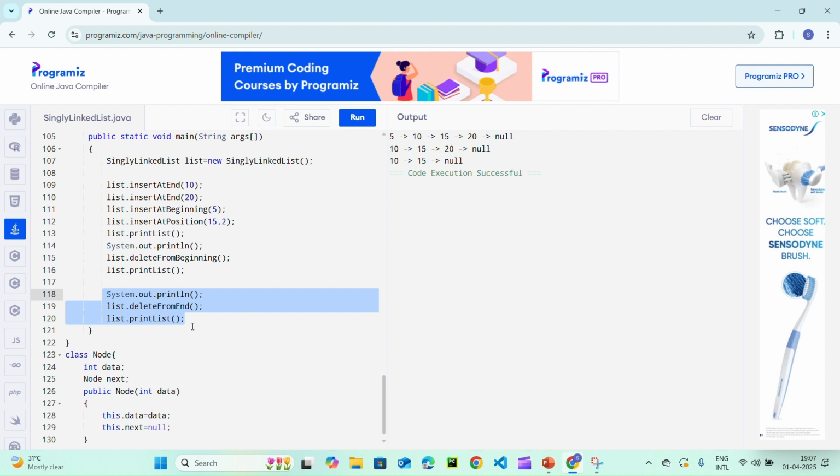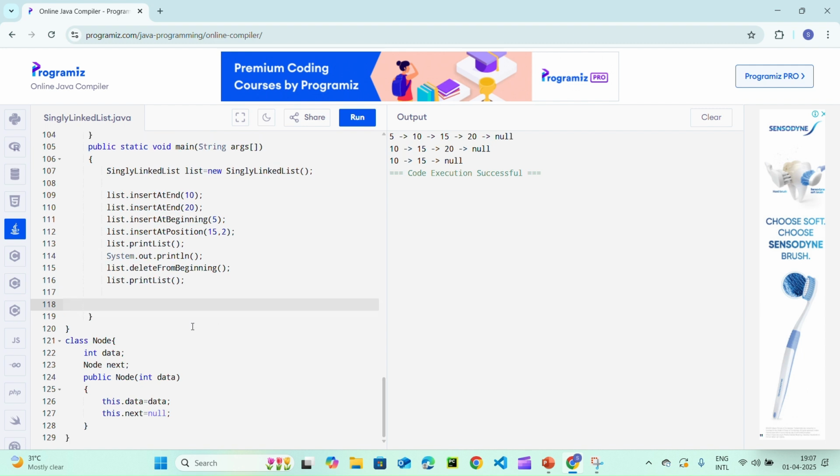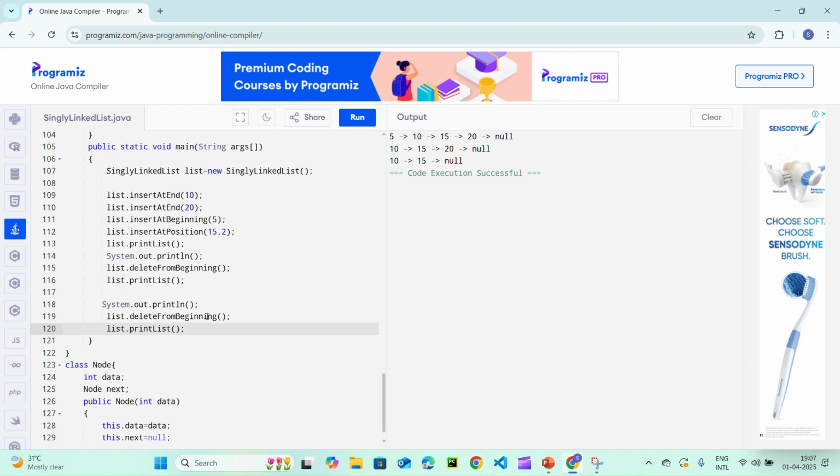So if I write this from any specific position, you may get a doubt. So now let's say delete from position. If we are writing position, I need to specify the position. Position means now 15 should be removed. As you can see here, this is the newest one, 10, 15, 20. And if I want to remove from the first position, 15, 0, 1, first position will be removed.